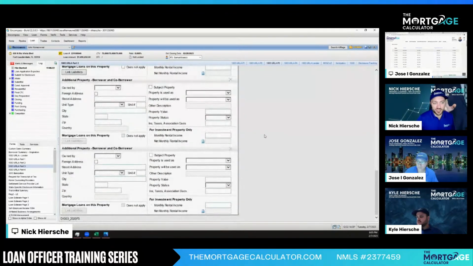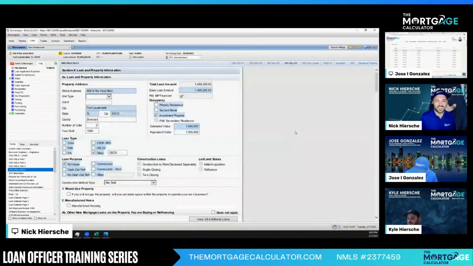And there's no additional properties. He's buying his first rental property. In this case, Jose, if he has no rental experience in his trade lines, have you looked at the program? Yes, for this particular option, it's a really smoking option. They allow, mind you, look at these loan amounts we're talking about. I don't think the loan amount makes a difference. It's just the credit guidelines and the program.